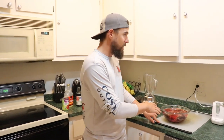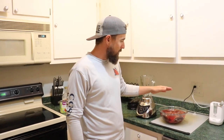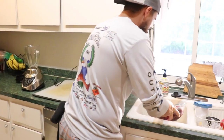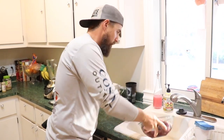So I thawed this duck out. I gave it a nice easy thaw in the refrigerator, and then I put it in a salt brine. I use about half a cup of salt for a bowl this big, and I've let it set in that salt brine for about 24 hours, right? So now we're just going to take the duck and drain it out. I'm going to rinse it out.